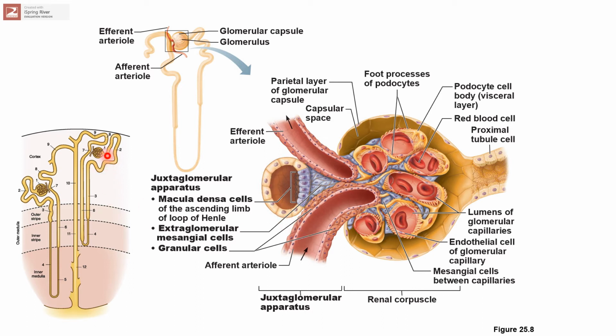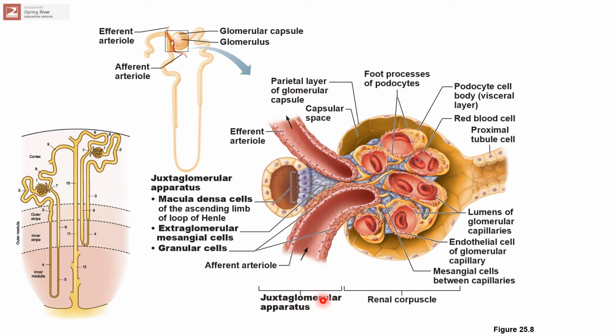And this over here is actually a part of the loop of Henle. So this is what a nephron would look like. That is a nephron, this is another nephron, and you can see as the loop of Henle descends and then ascends again, a part of it articulates very closely with the glomerulus, and that is the part that you're looking at right over here. All these tubules around the glomerulus comprise the juxtaglomerular apparatus.